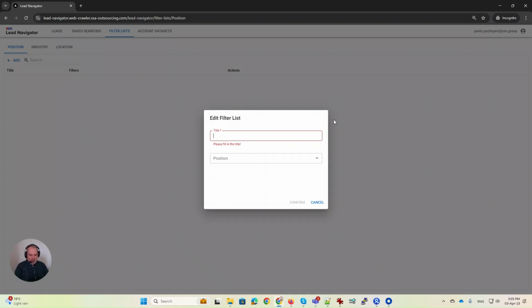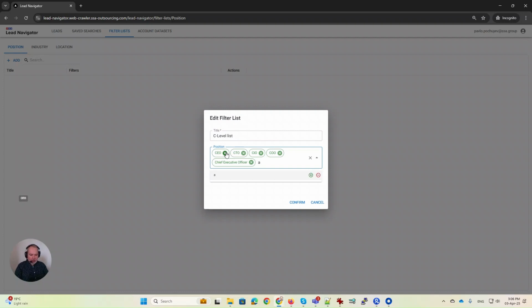So, for example, let me call it C-level list, and here I can put CEO, CTO, CIO, I can also put something like Chief Executive Officer and so on. Here I can also add some titles or keywords which I would like to exclude.